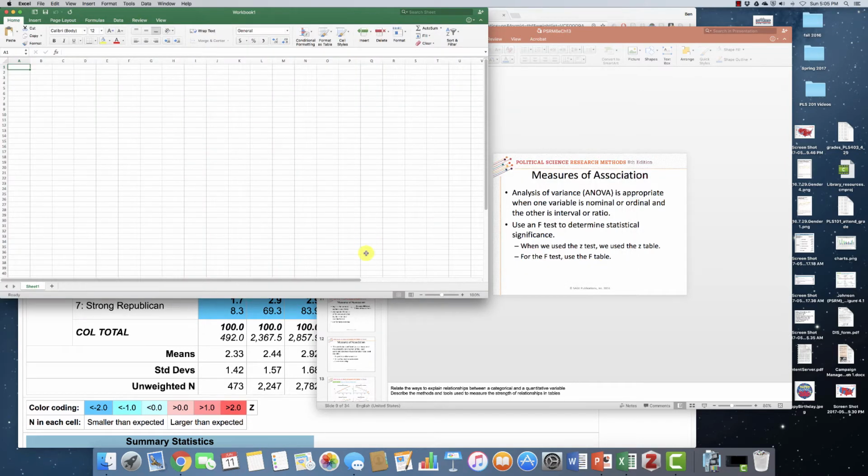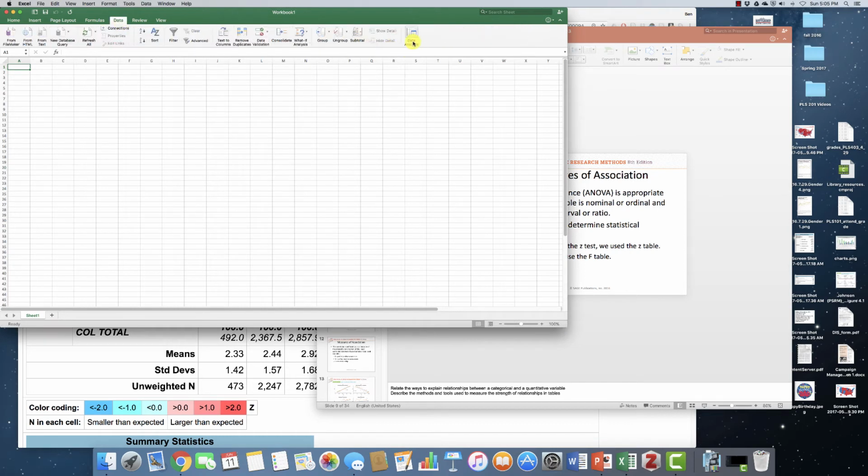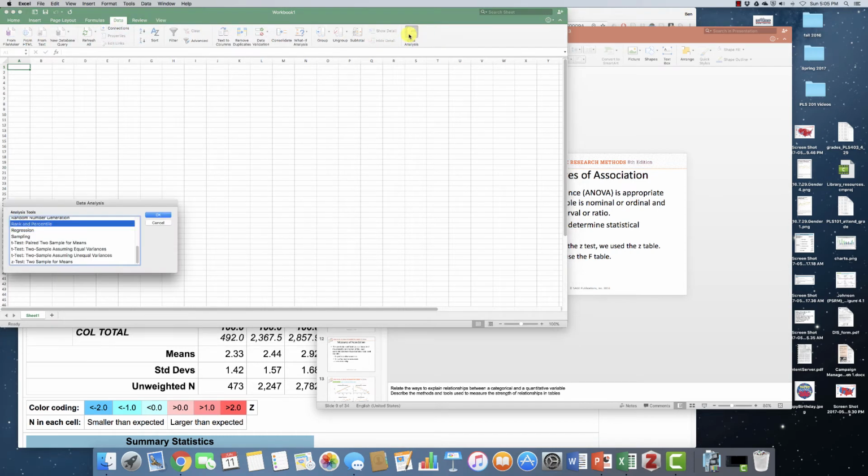If you just open this up and you had some data in here, what you could do is go to data analysis. This is just using Excel, data analysis, and then over here you have two sample analysis of variance, ANOVA. So Excel will do the ANOVA test for you. The most important thing when choosing a test like ANOVA or correlation or covariance, regression is in here as well, is to know when to choose it.